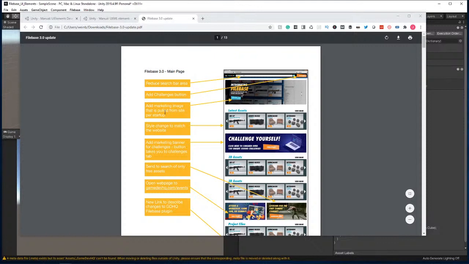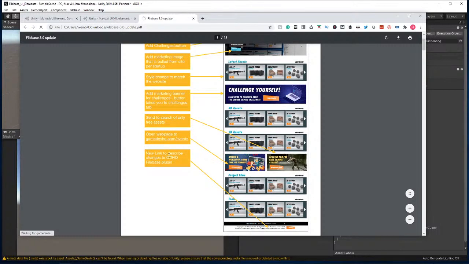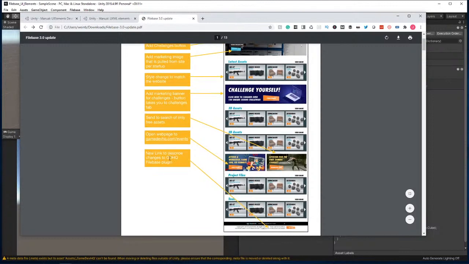Add challenges, add marketing image that is pulled from site. Yeah, style changes to match the website. Add marketing banner for challenges. Send to search of free assets. We don't have those anymore. Open web page for events. New link to schedule, whoops. New link to describe changes to GHQ Filebase down there.